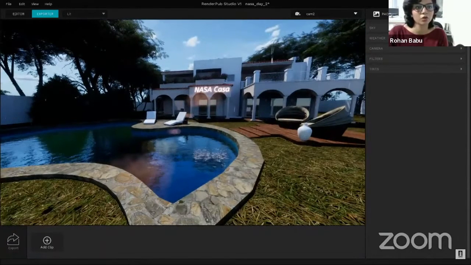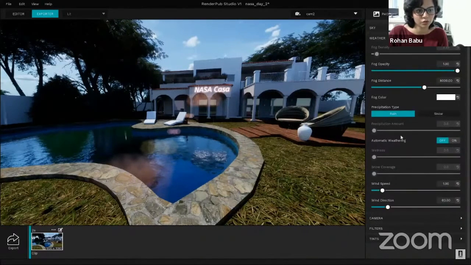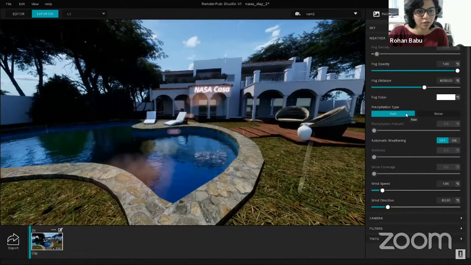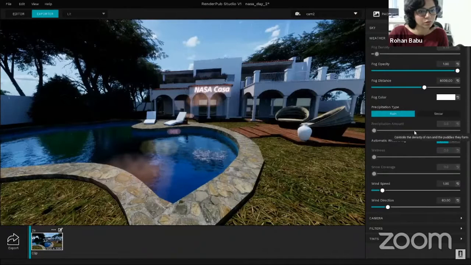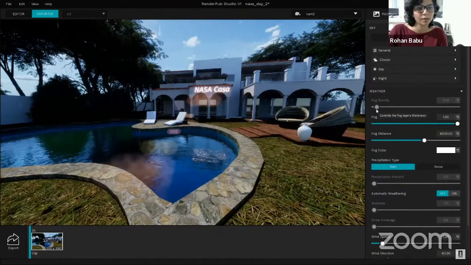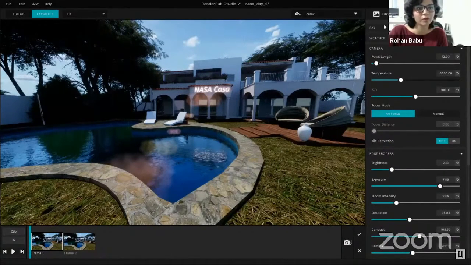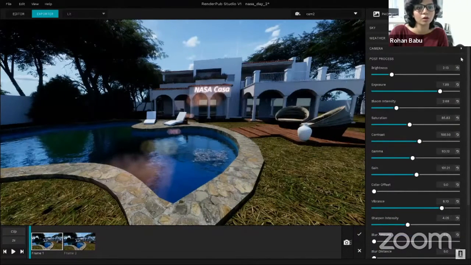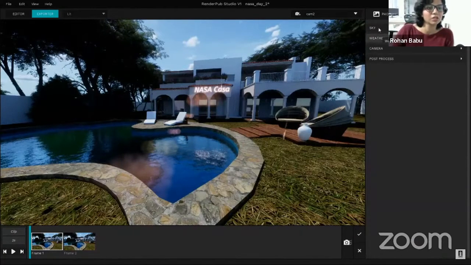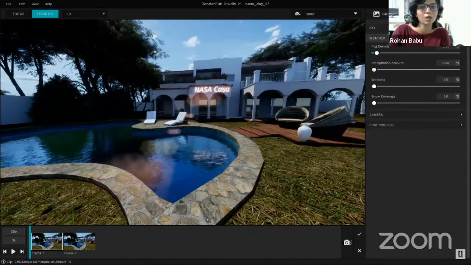I think somebody's turned on weather, precipitation, right? So let's, where is it? Yeah, rain. We don't want it. Precipitation amount should be. Okay, let's go here and let's go to sky system. Okay, double click clip and then you're in the clip and then we can go to weather system. Let me show you from the first. We are in camera settings right now. Minimize everything so it looks a little neater. So the sky, weather, camera, and post process, right? So we're in weather, precipitation amount, I'm going to decrease it to zero. Let's come to it later.